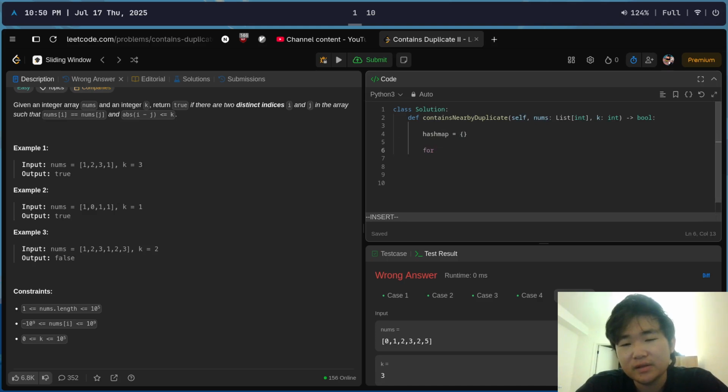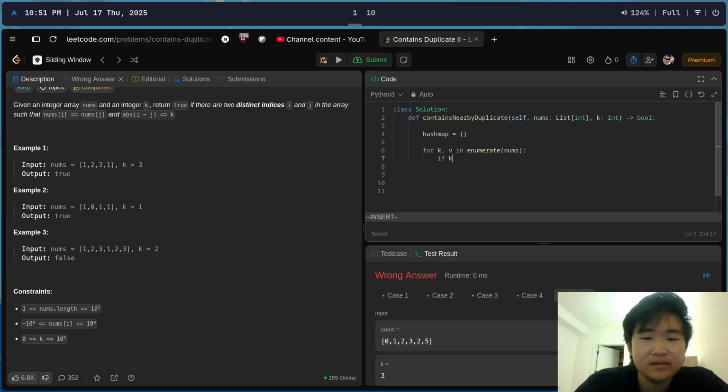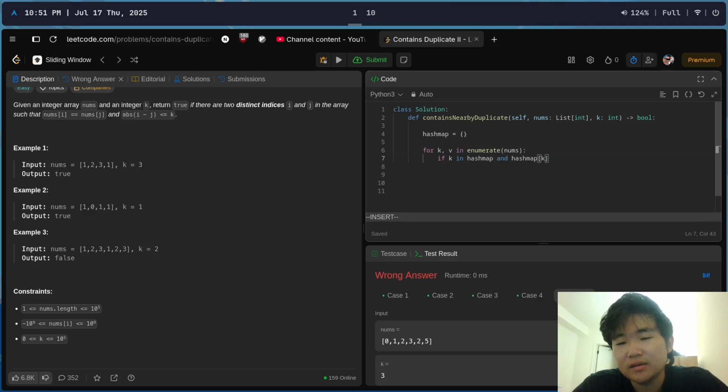Hash map. I have this. Right, so for every kv in enumerate nums, if k in hash map and hash map in k, yes, k minus, less than or equal to k.